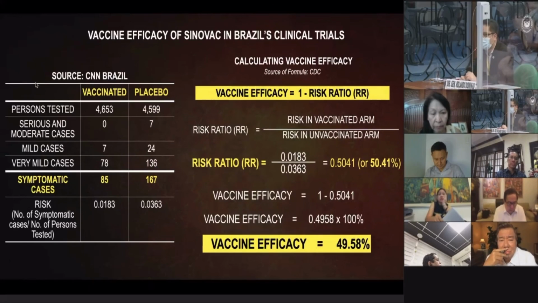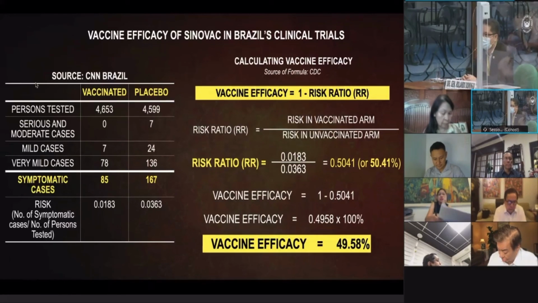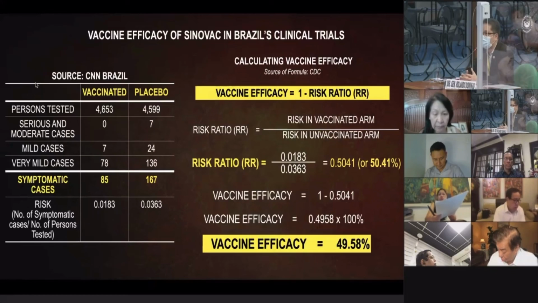Yung pong Sinovac, nagsubmit nga po sila ng application sa atin, pero ang nasubmit pa lang po nila yung phase 1 and phase 2 trial results nila. And of course, our evaluation is based on phase 3 clinical trial. So kung pong yung clinical trial phase 3 naman nila na interim results, makita po na less than 50% ang kanilang efficacy, hindi po papasa yun. Pag naman po nakita naman natin na acceptable naman po yung kanilang efficacy compared dun sa safety, doon naman po natin sila bibigyan ng EUA.